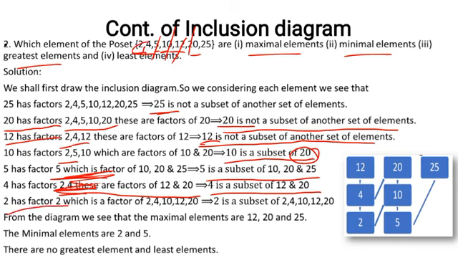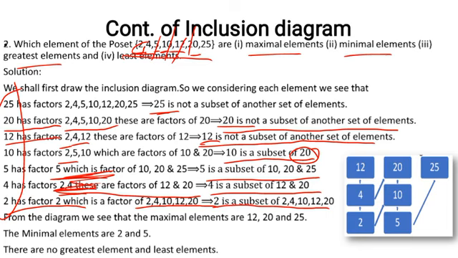You can see 2 has a factor 2 itself, and it divides 2, 4, 10, 12, and 20 in our set up there. Therefore, 2 lies under 2, 4, 10, 12, and 20. Okay, so we are through with all the factors. We've sorted them here. So we now draw our diagram.